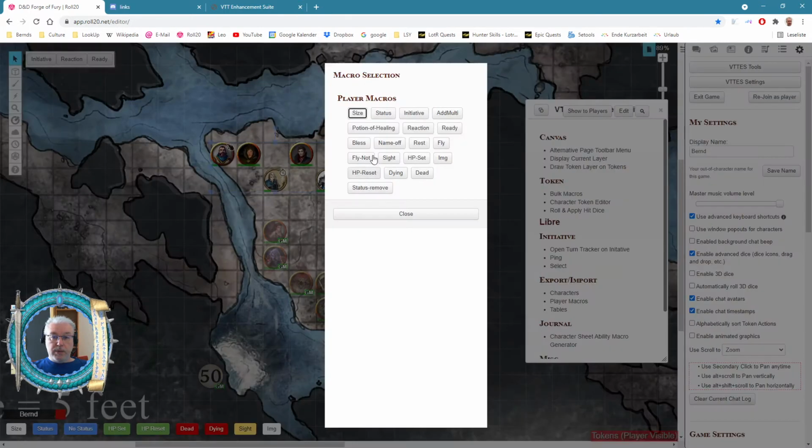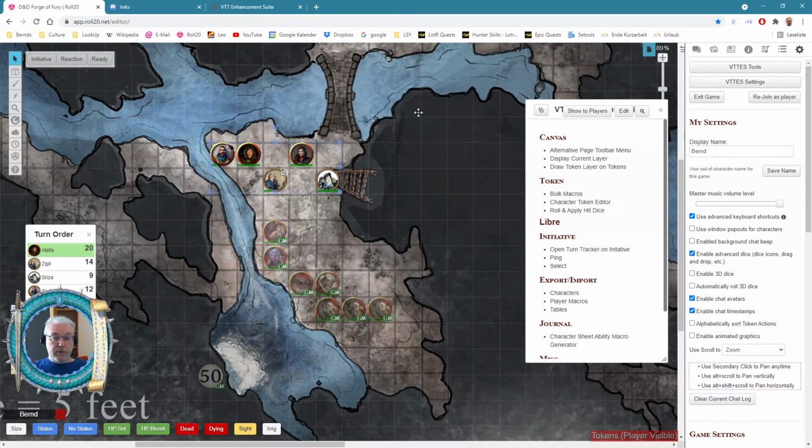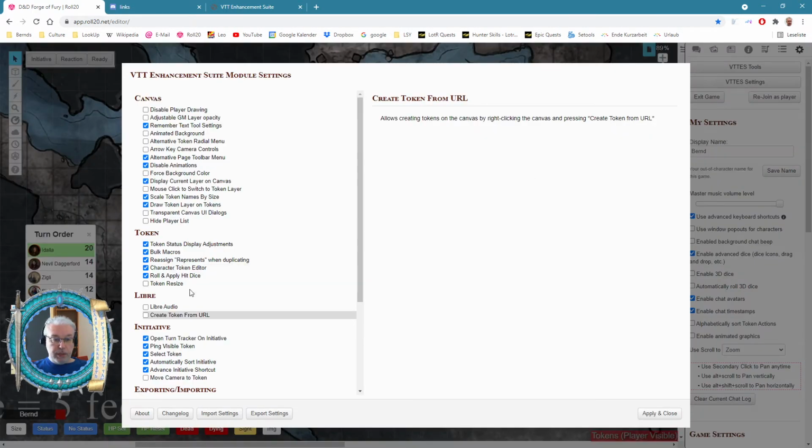So now I use the initiative, and as you see, everything is added to the initiative and sorted automatically. But for the reasons I said, I don't use it usually.